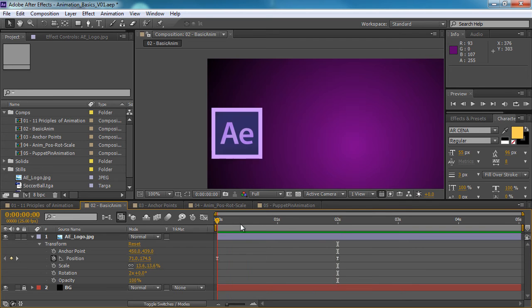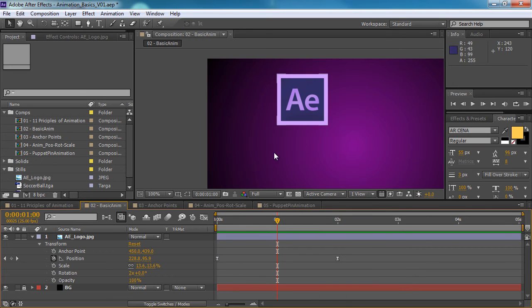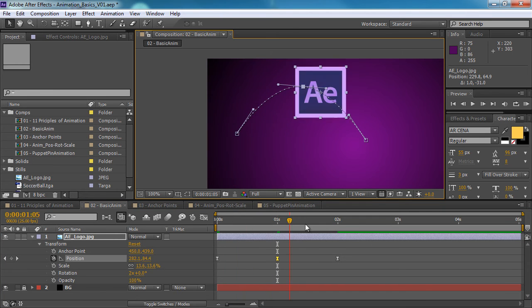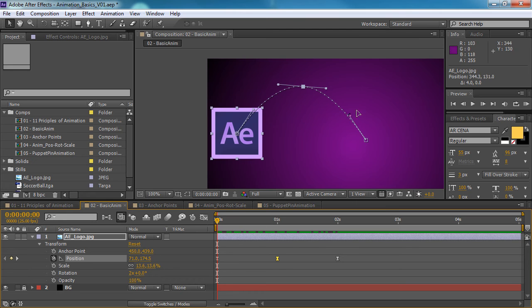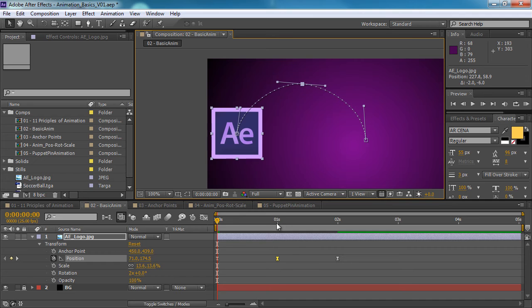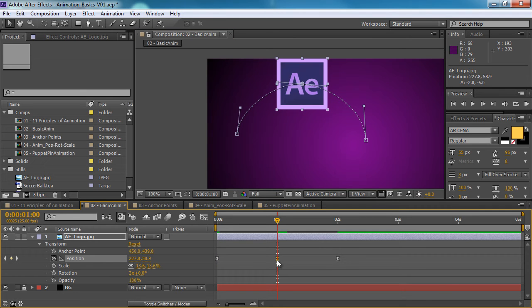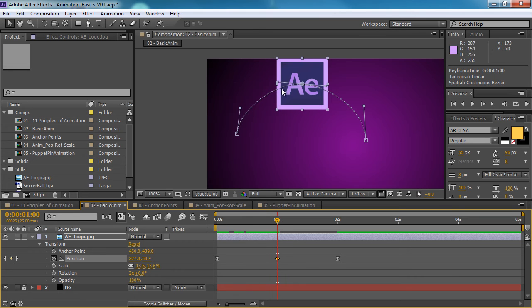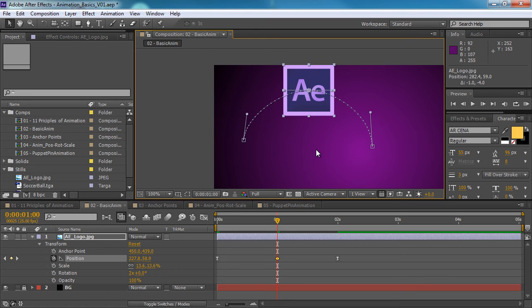Okay, so let's have a look at this in a little bit more detail. What I'm going to do is put in a third position here. I'm just going to move this a little bit, and let's give ourselves a little more of a curve here. We haven't changed much else. We've just put a keyframe in the middle, and it is set to Easy Ease, but let's hold down Control and click on that keyframe just to reset it back to a linear keyframe. You'll see that the spaces in between the frames are exactly the same, which is as they should be.